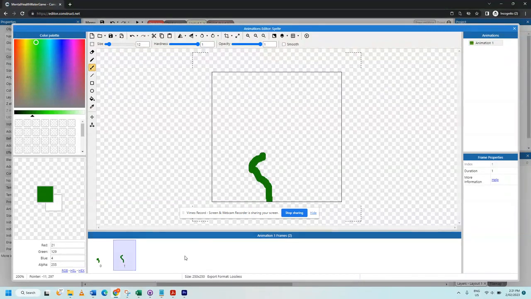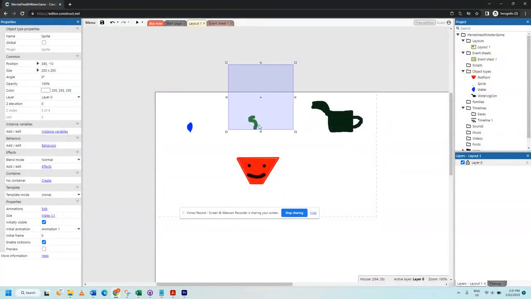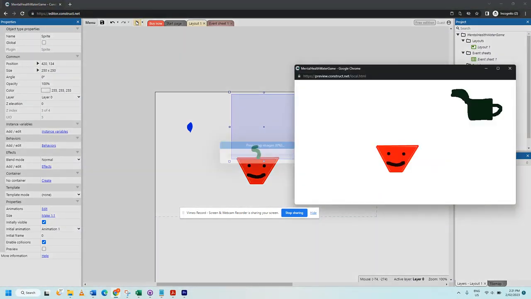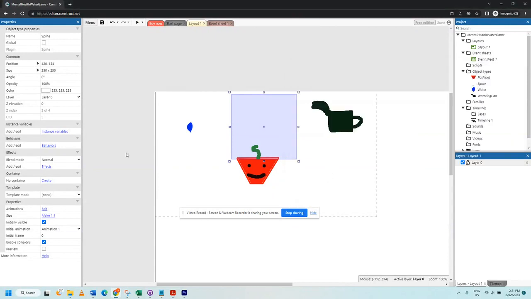Maybe like that. The third one is like a little leaf growing on both sides. We're not going to crop it because that's how it's going to grow. So let's just hit the close button and put it over here. I don't think it's going to trigger the animation. Oh, it does.